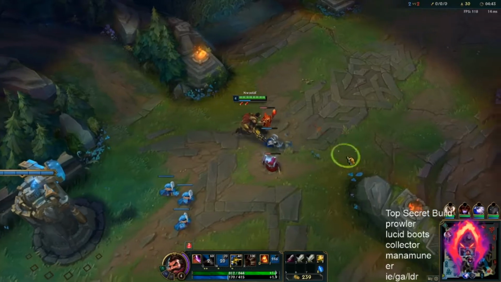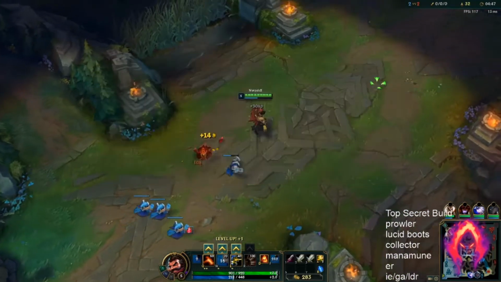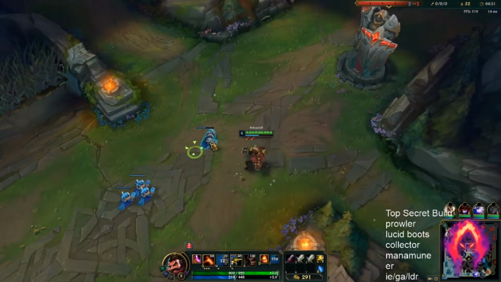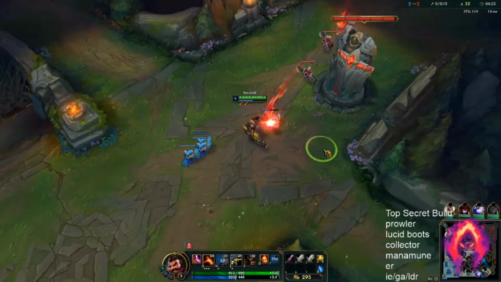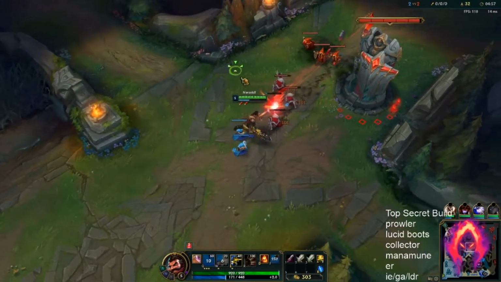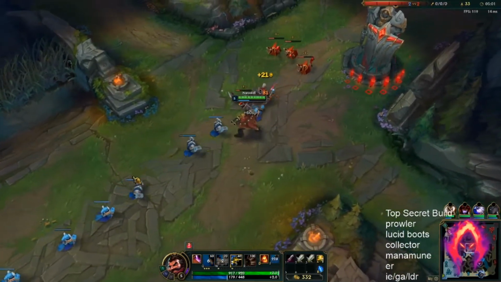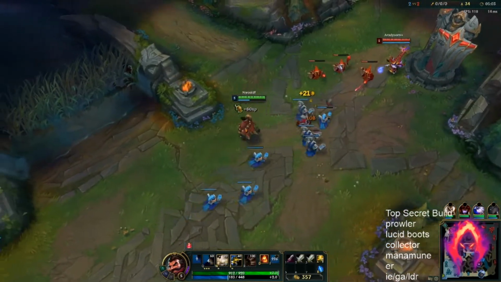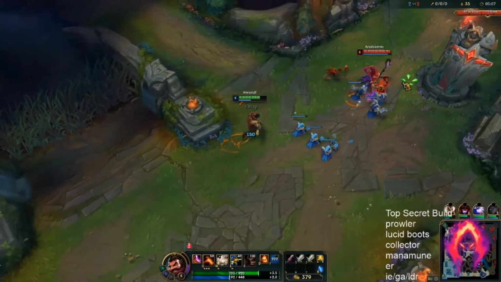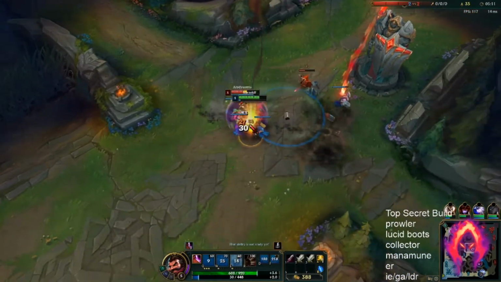Just gonna wave clear here. But like I was saying earlier with the jungler, that's a big thing about Graves: wave clear and roam. Especially mid Graves. Maybe not so much top Graves, but mid Graves is definitely a shove and roam kind of playstyle. And if you can't get down roam timings, then you probably shouldn't play Graves mid. You should probably just stick to the jungle.